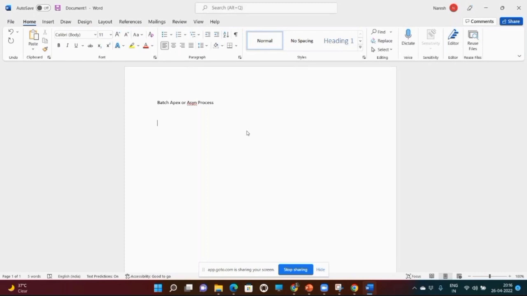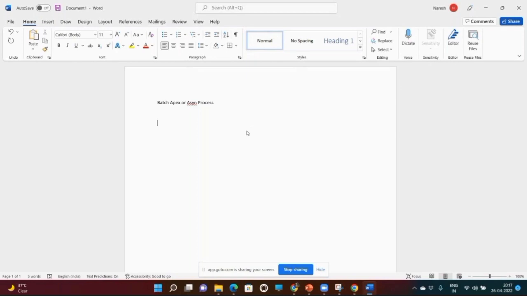For example, when you have a large data set, like millions of records to process all together, you cannot go with synchronous Apex, meaning real time, because a large data set will take more time. And customers expect a response in quick time. So when we have a large data set, we go with asynchronous Apex.